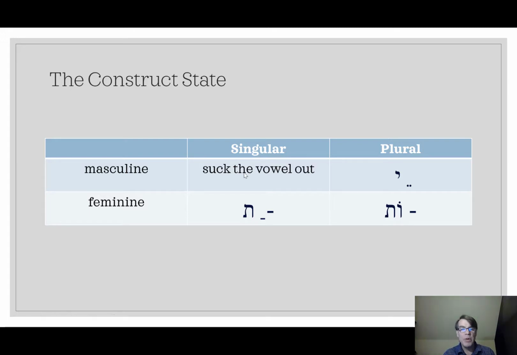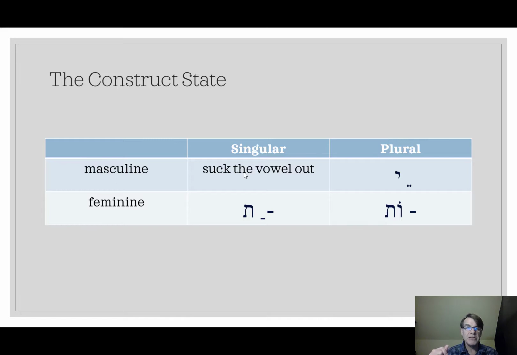What does he mean by that? Well, if something is the king of righteousness, for example, or the king of peace, whenever you're doing that, that's kind of a phrase, right? Those words go together. King of peace. That's a kind of a unit of thought. And so when you're saying things together in Hebrew, I've said this before, you have to save your breath for the end. You have to get all the way through those two words, king of peace. Those are two words in Hebrew. You've got to get all the way to the end. And so you have less breath to give earlier on in the construct chain.